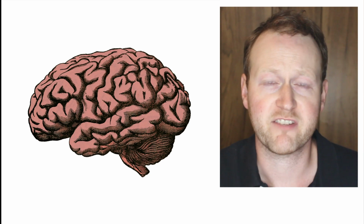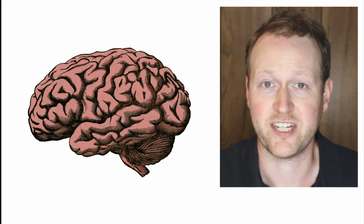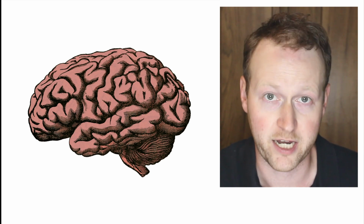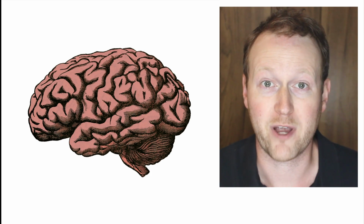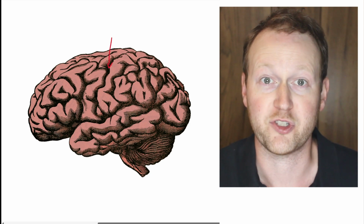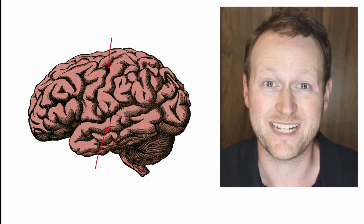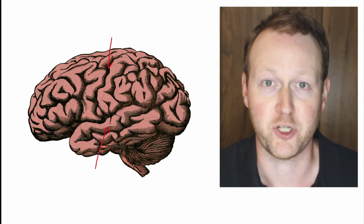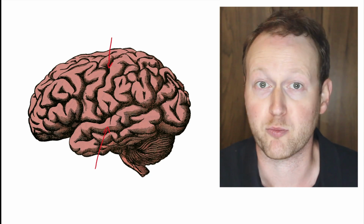The first thing you'll notice when you look at the cortex is its wrinkled or folded appearance. And we actually have special names for these folds. The protrusions are referred to as gyri, or the singular gyrus, while the spaces in between these folds are referred to as sulci, or the singular sulcus. Often you'll hear these terms used when referencing certain landmarks of the brain, such as the central sulcus or the superior temporal gyrus. The fact that the cortex is folded means that we can fit a large surface area into a relatively small space, in other words, the human skull. And here more surface area means more neurons, which means more processing power.